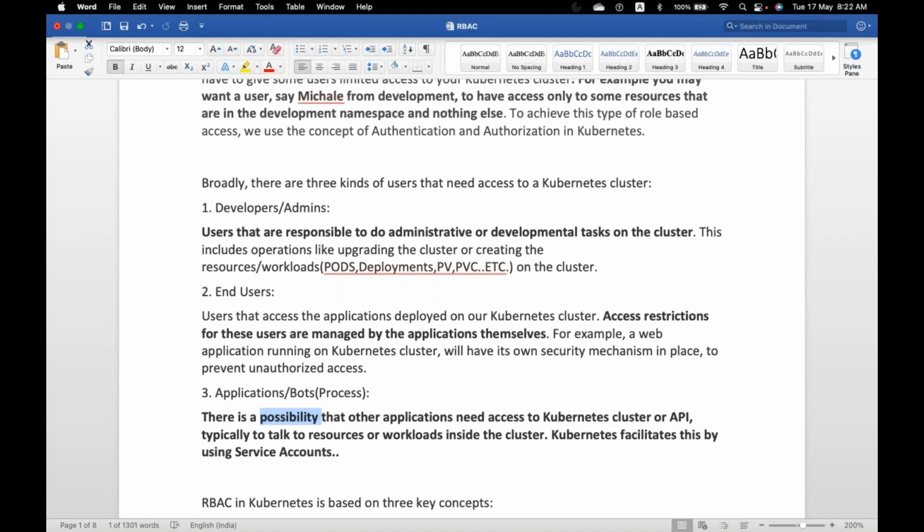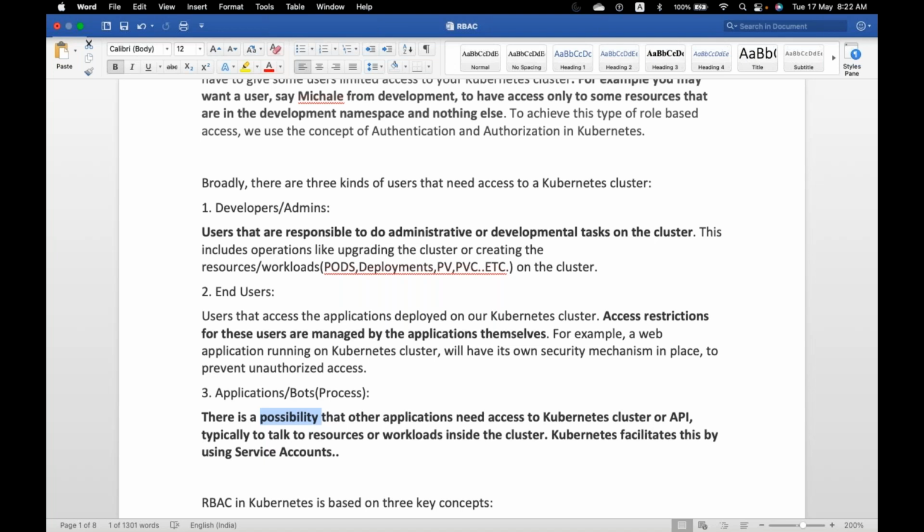To make things simple, let's relate this to AWS. In AWS, let's say one AWS service needs to access other AWS resources. How are we doing that? Are we creating a concept called a role with policies? An IAM role. We created one IAM role and attached policies to it. If that role is attached to the server, is the server able to access those resources based on the policies attached to that role?